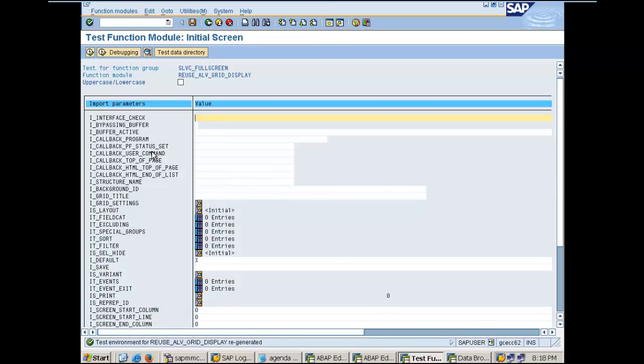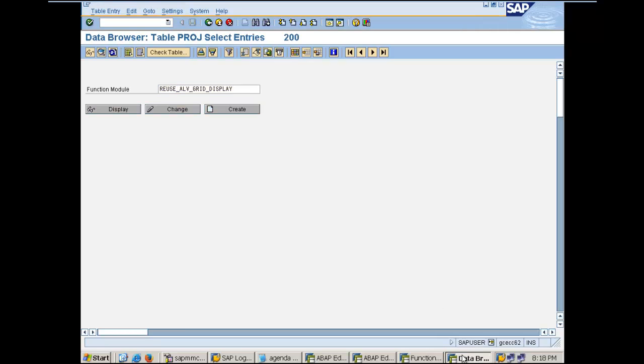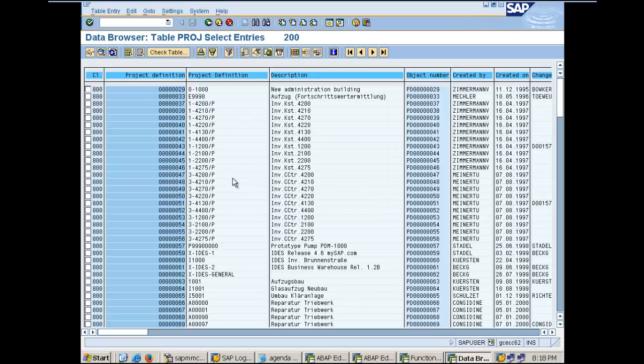So this function module takes a lot of things as an input and then displays the data in an ALV output. The other thing you would like to notice here is that you might want to check in what all programs this function module is being called. This one is an ALV list output, but the standard things are still there, sorting and downloading into an Excel sheet. It's a kind of menu that comes along with the standard ALV.